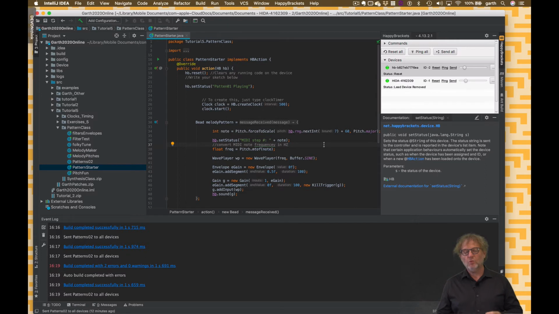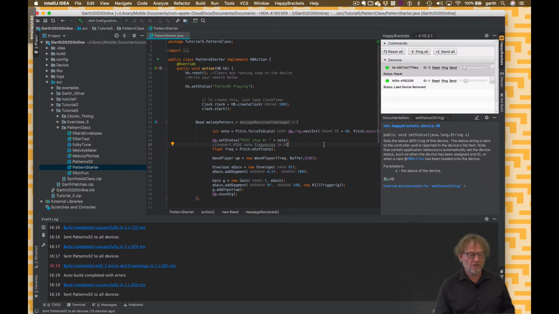And this is what we're actually going to do. We're going to pause or unpause our UGens. And when we do that, they stop calculating audio, so they stop sending audio. However, what's really different here is that they don't get deleted. So if we use a kill trigger, they stop sending audio, but they're gone, and we would have to recompile to get them back. In this case, we're just pausing them, we don't delete them, they're still connected, and then we can unpause them and play them again.